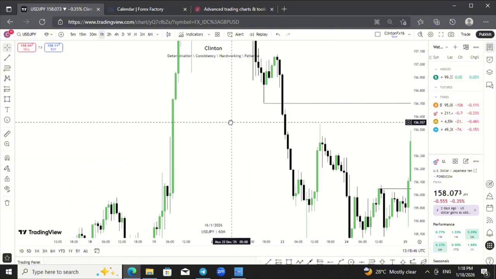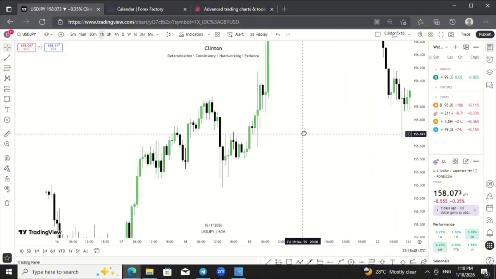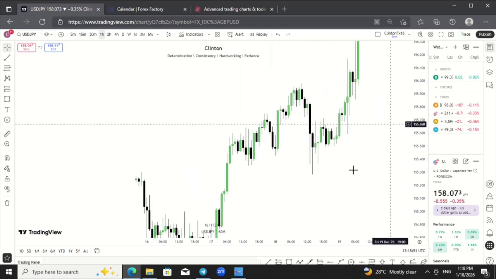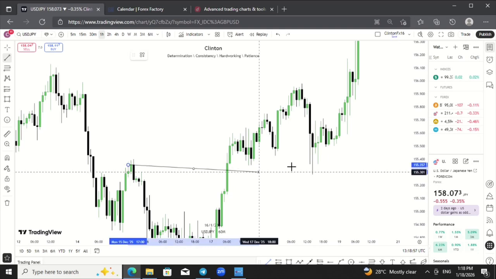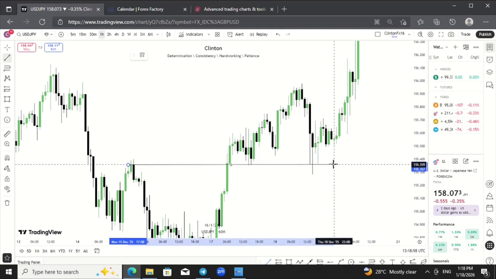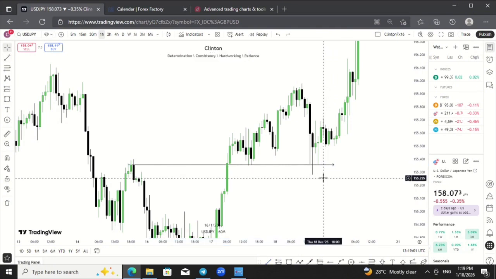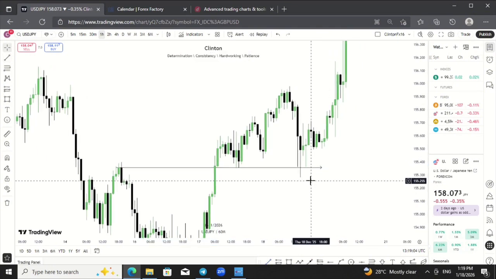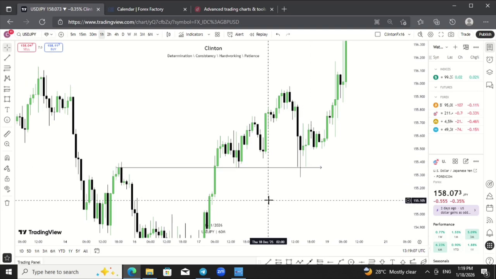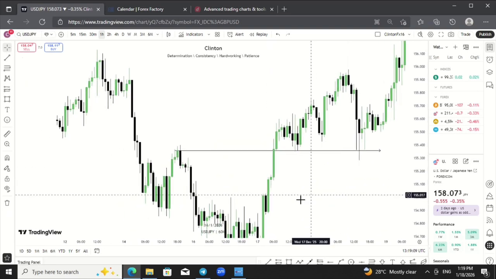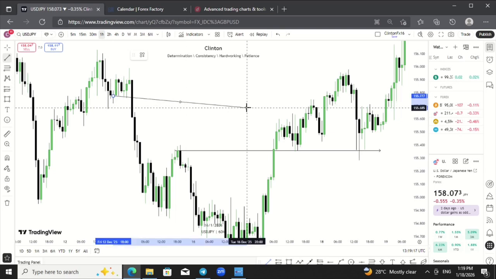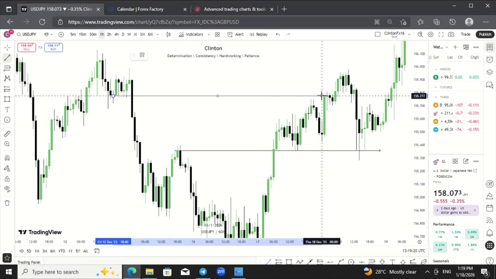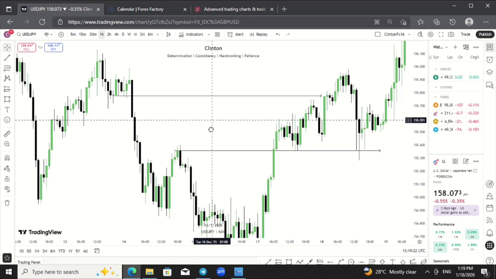When I'm done, I'm going to clear the chart and make sure I show you the ones that I consider, the ones that I take, and the things that you should actually add before you take the trades. So I think this was the last block that I marked. From here I'm going to clear the chart and start everything all over again and show you the confirmations I add before I take any breaker block trade.